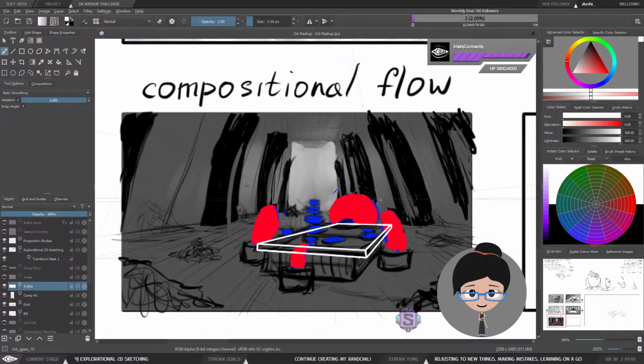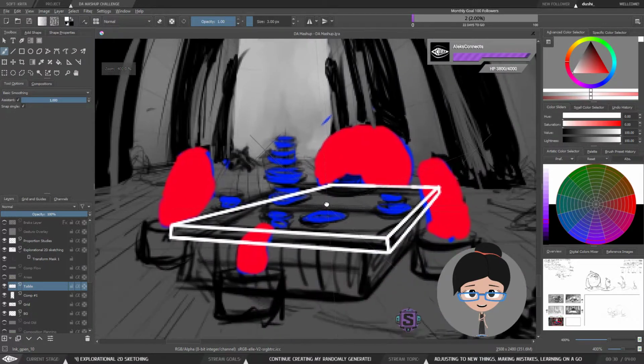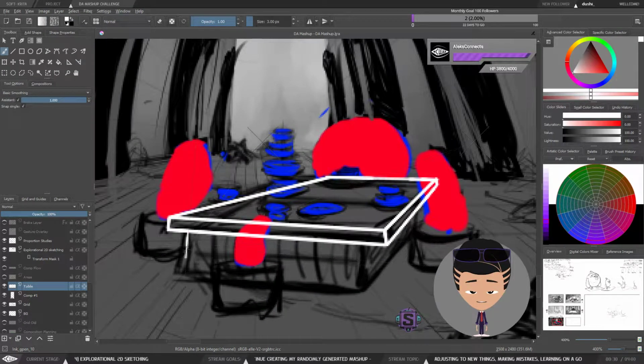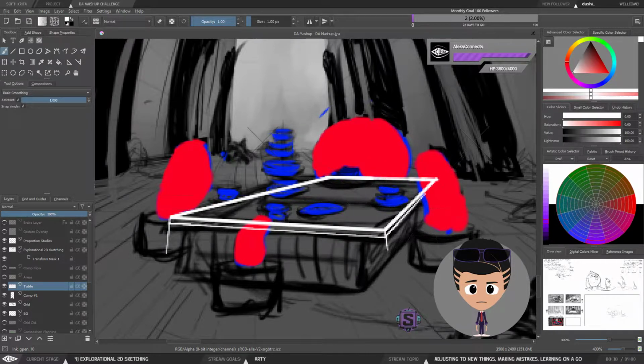Okay, so we're recreating a little bit of perspective to try to figure out where to place things. In terms of the table, I already said that the table itself probably has to be a simple chunk of wood, a simple board, and I need to figure out how to place Quintessa under this table.